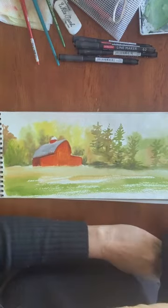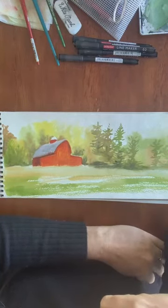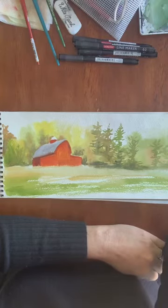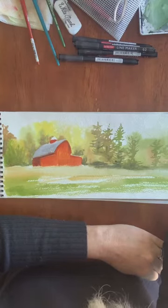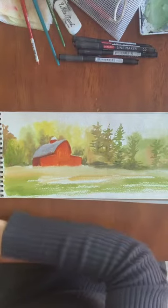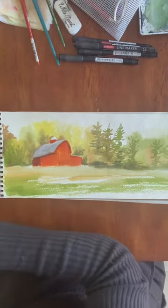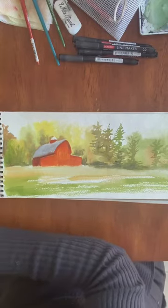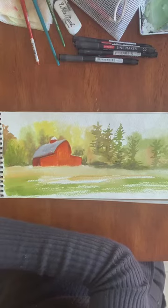And I'm glad you've done several of them like that, Tammy. That's great. You might want to explore other subjects. I don't know if you like doing cityscapes, but really linear things with straight lines, like a cityscape or something like that, since you're using a marker, it kind of lends itself to more linear artwork.